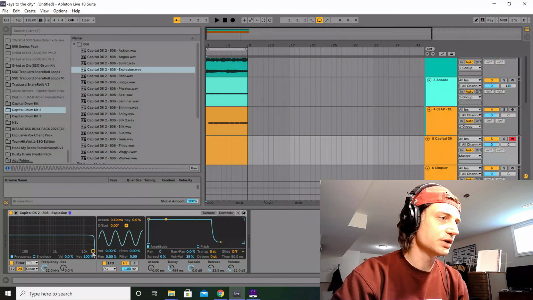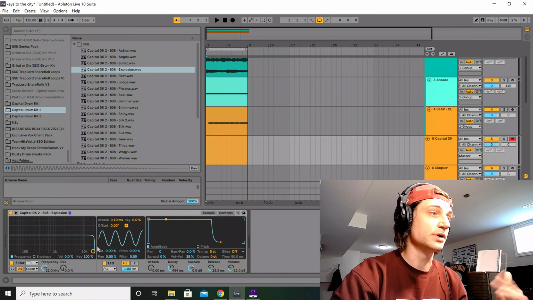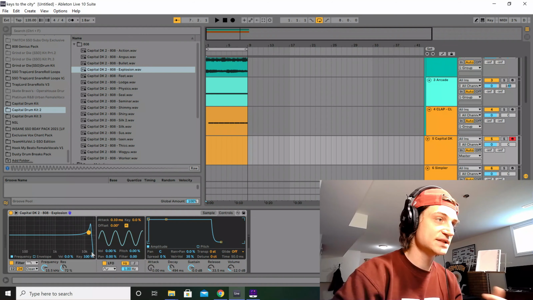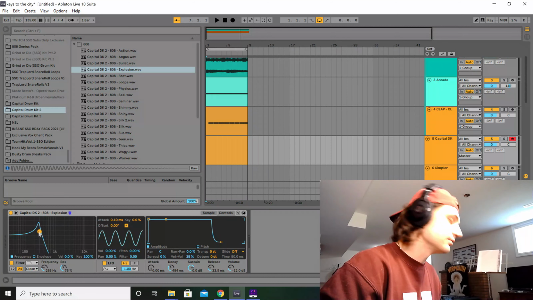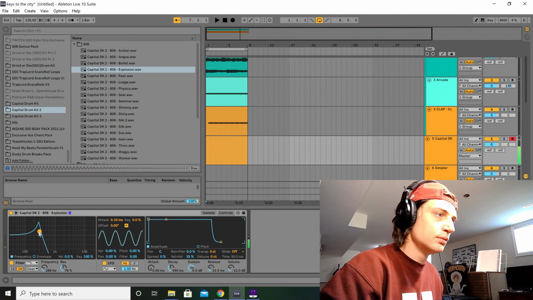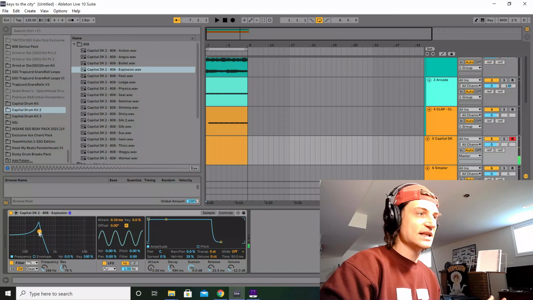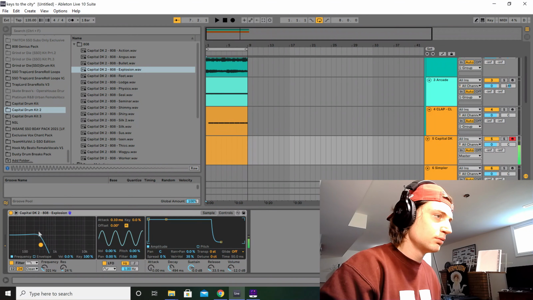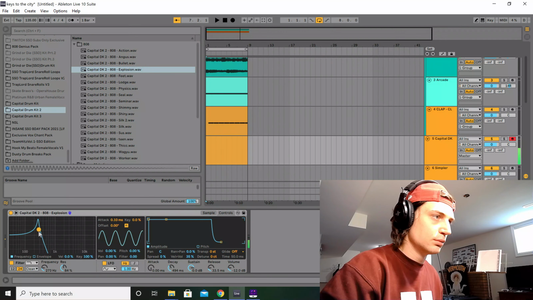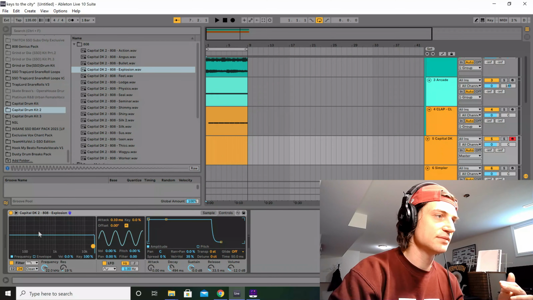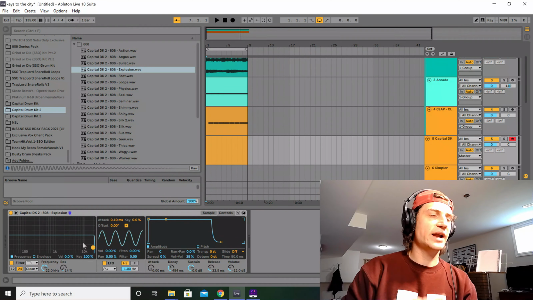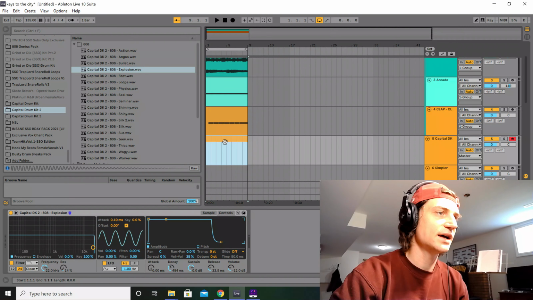Here we have the filter. A trick that I like to do here is put a sharp resonance point like this around this area. And it gives it that spiky 808 kind of sound. So I'll let you listen. See, that sounds pretty dope without. Now with, again. So it doesn't have to be used for every song, but I like to use it sometimes. I think it gives it a nice feel. The 808 I have now is actually pretty nice, so I'm going to keep it like that.